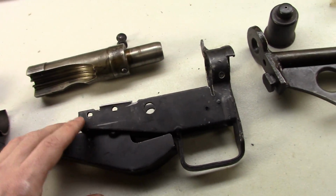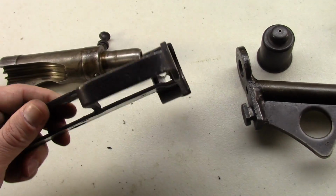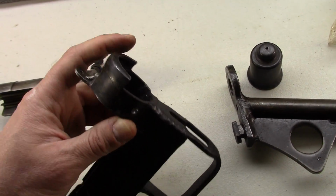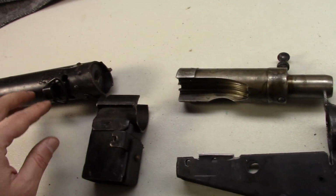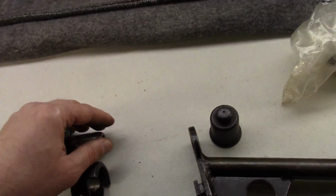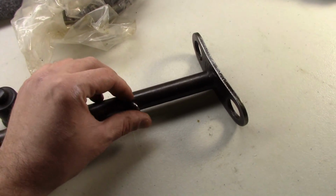And then for some reason the previous person who had this already took the guts out of the lower. They cut it in front of the sight back here. So even if we're able to use and weld this, we'll need to make a rear repair section. Not a big deal. Here's the guts in a bag. And this has the stock with the sling swivel.